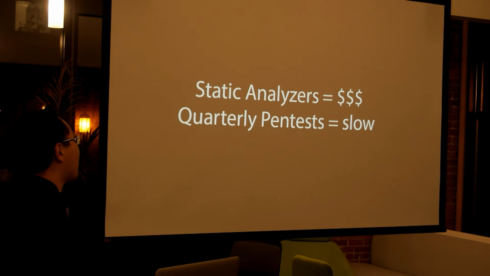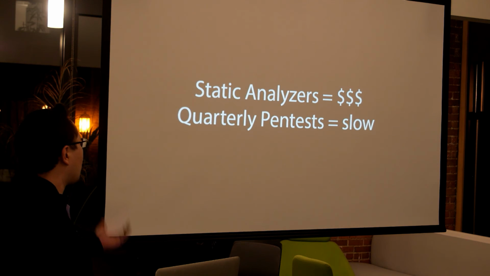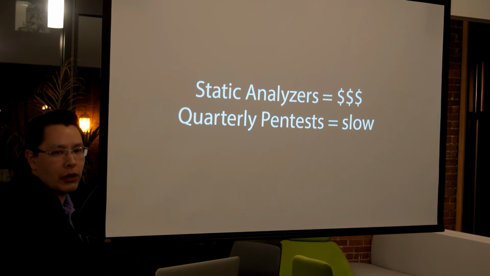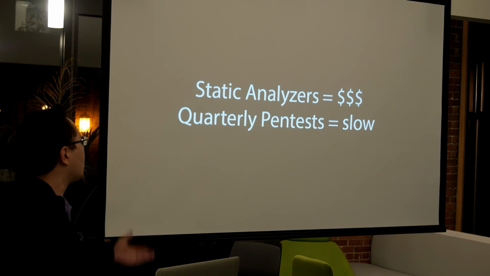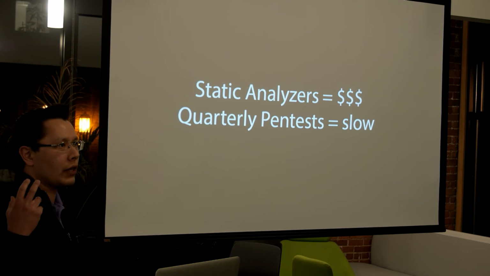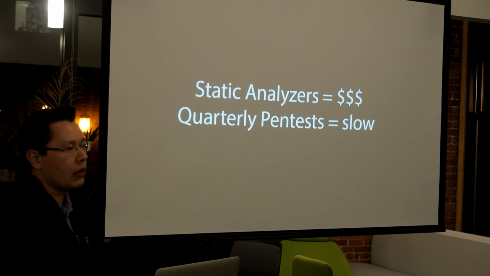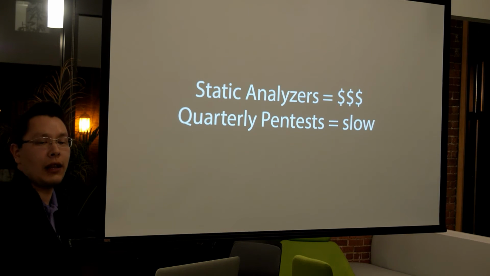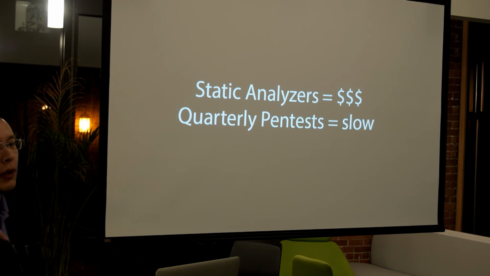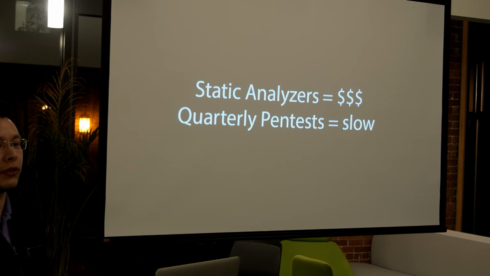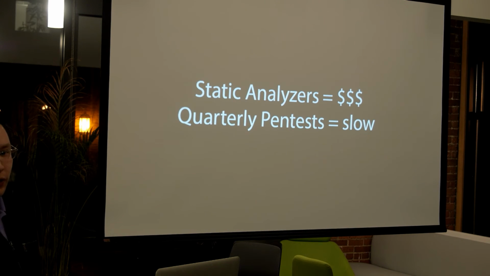So the problem we have with security is, well, why aren't we doing security in our organizations? The problem is that some of the best security tools you can get from Veracode, Rapid7, these guys are all local. They're static analyzers. These go through your code and they say, okay, we find, they call them taints or sinks, you know, certain function calls that are just insecure or vulnerable, and you have to use static analysis to find them. The problem is they're going to charge you 10 grand per developer per month sometimes for some of these tools. It's not easy. On the flip side, you have a few open source tools, which I'm going to talk about.